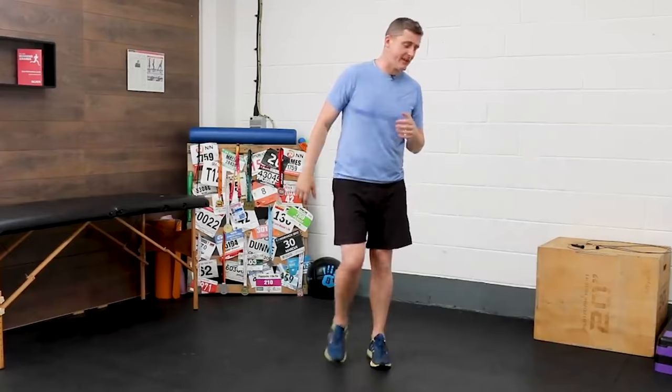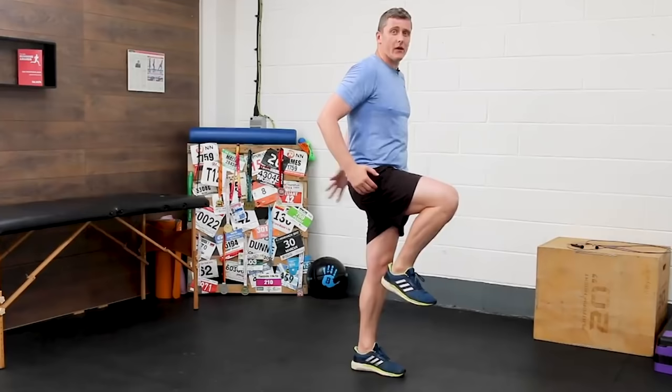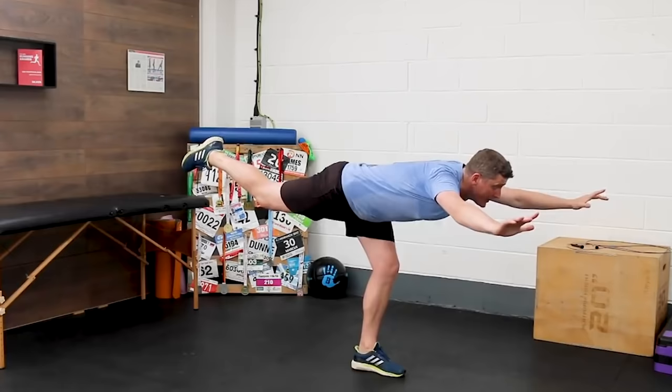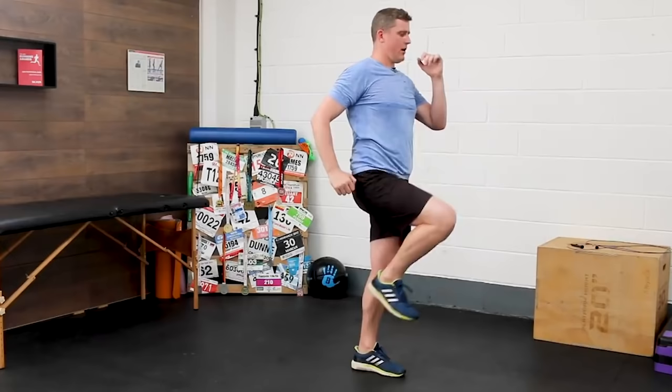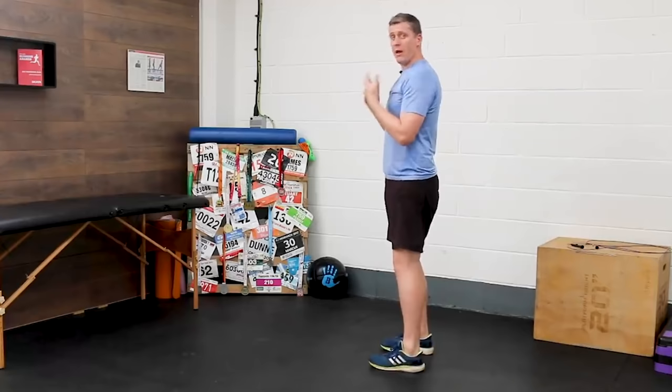So let me show you from side on. I'm going to stand on one leg starting hip flexed on this side, squeezing my butt on the standing leg. From here I'm going to reach back with this leg, keep my back straight as I reach forward with the arms, looking to come to parallel then come back up, squeeze my butt and drive the knee through. Slow and controlled on the way down, I'll feel a lengthening through my hamstrings — a good hamstring stretch as those muscles work to eccentrically control the forward movement of the torso. Great hamstring conditioning.